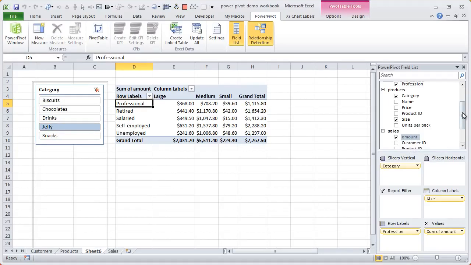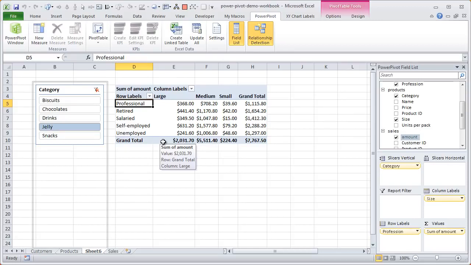Likewise, you could add any number of slicers both vertically and horizontally and create a very powerful interactive report that can take data from multiple tables, connect all of it nicely inside the Excel memory, and show you the results you want without taking too much time.